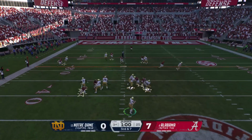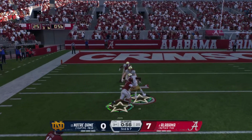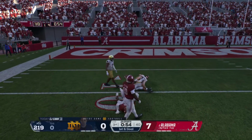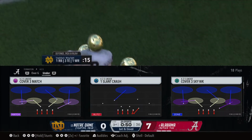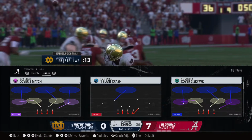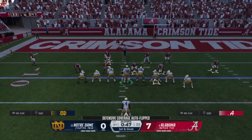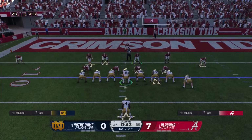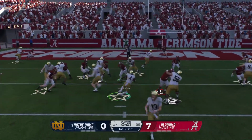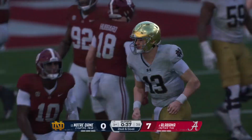Dropping back, looking to throw for the 1st down. Caught near the sticks. It's low. They finally get him, but a big gain moves the ball to the 10. This is a big conversion by this offense. They're down now in the 2nd half. Probably limited opportunities at this point in the game. Every chance you get your hands on the ball, you need points. They keep this drive alive right here. He's wrapped up nicely there by the freshman.